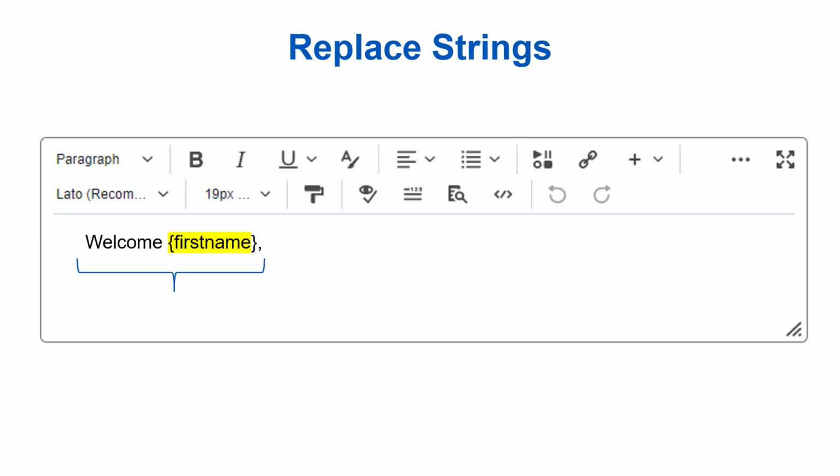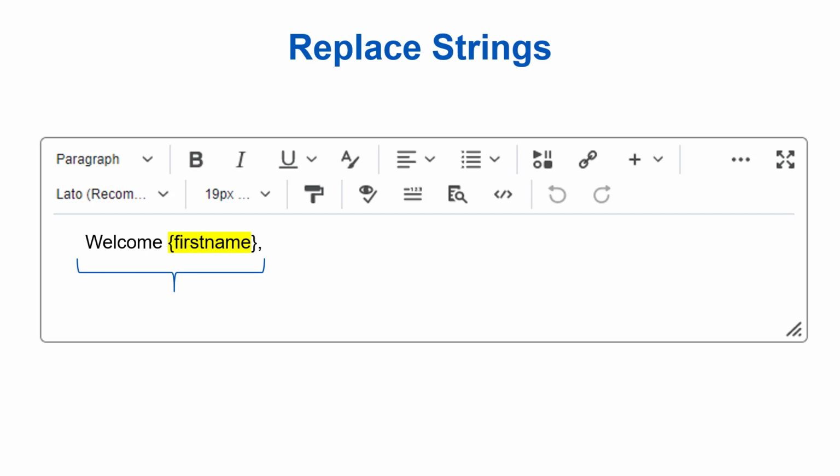Finally, there is one more cool feature in Brightspace Editor to share, and that is the replace strings. There are a number of replace strings that Brightspace has built in, such as first name, last name, or unit name, etc. By far the most common one used is the first or last name, and it helps you personalize your messaging and content and in announcements.